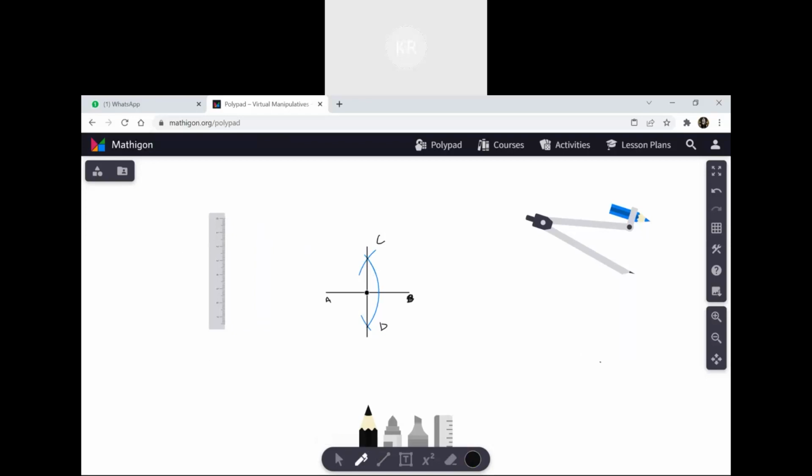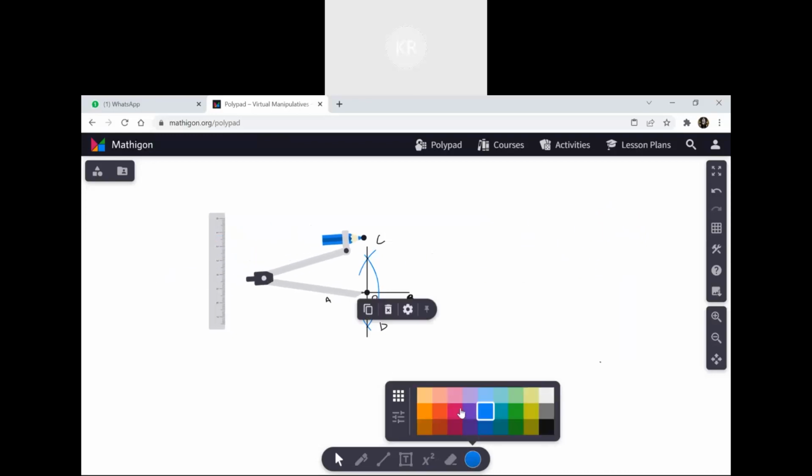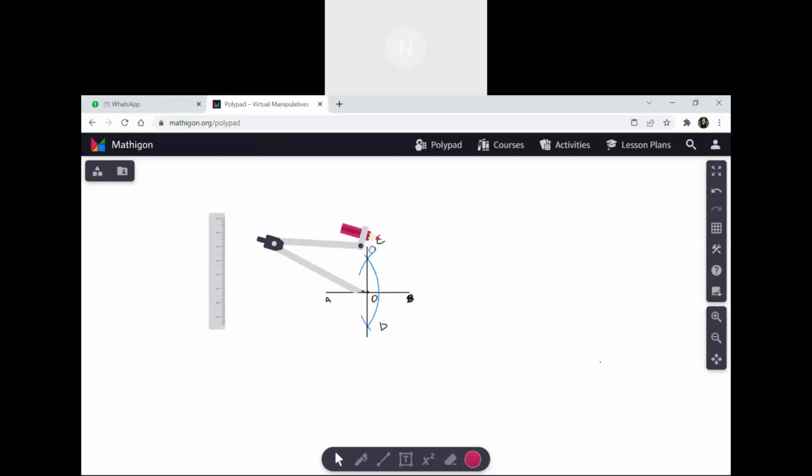Yes, sir. Now we have to make a circle with the compass. Let's say the midpoint is O. Now take the compass, we have to put the pointed end at O as the center, and take the radius on OB. I had taken O as the center, and I take OB as the radius and draw the circle. Have you understood? Yes, sir.